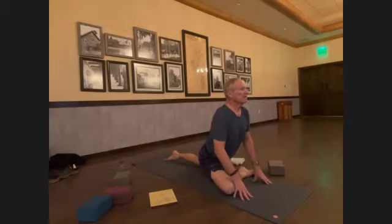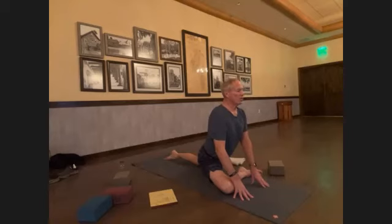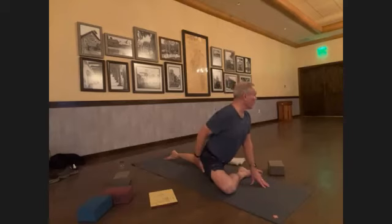But to begin, just raise your chest up. Use your hands to push your chest backward. You're trying to get more weight into your right hip. And that right hip is trying to reach the ground.